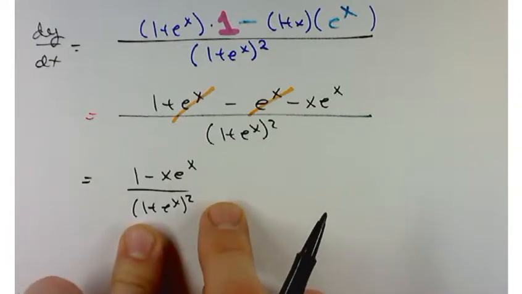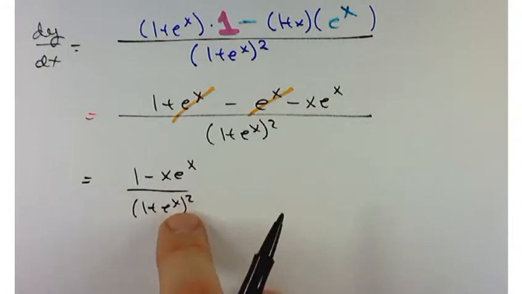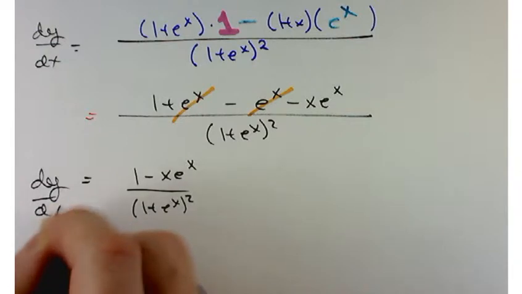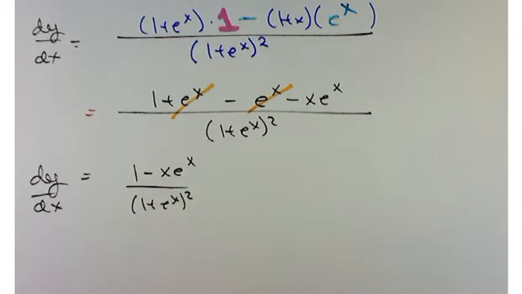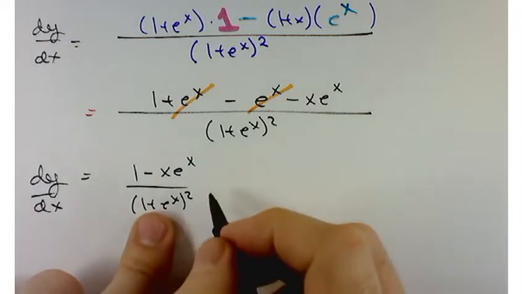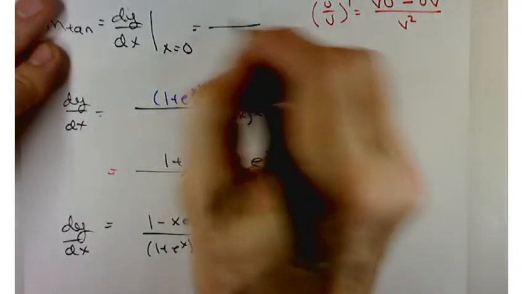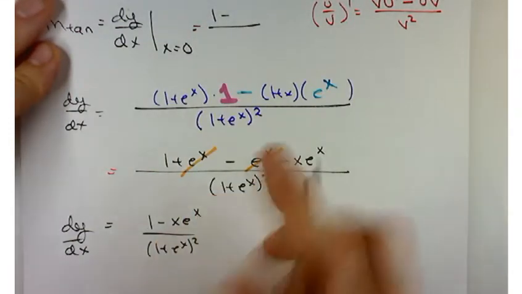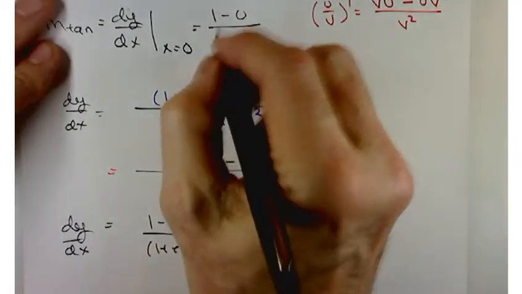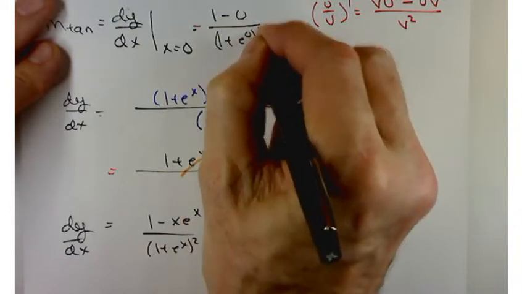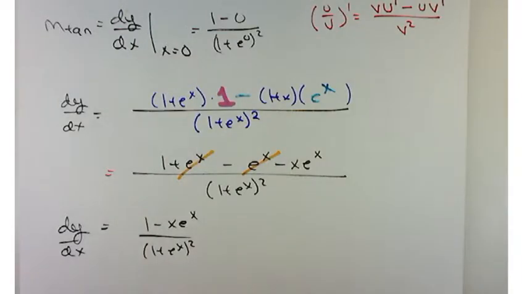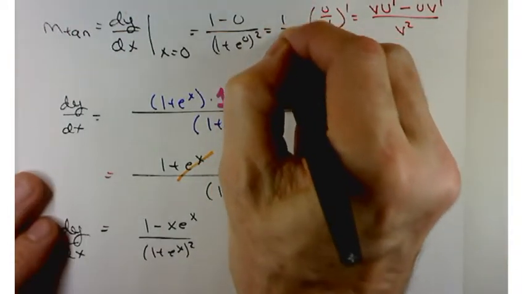But what I do need is I need to find the slope of the tangent line at x equals zero. So this is my dy by dx. How am I going to find a slope of the tangent line at x equals zero? This is the part where you make me look good. Come on. Everyone out. You plug in zero. Yay, cool. We plug in zero to the derivative. So at zero, that's going to be one minus zero times e to the zero. Basically, one minus zero over one plus e to the zero squared. So what's the slope of the tangent line then going to be? One fourth. Yay.